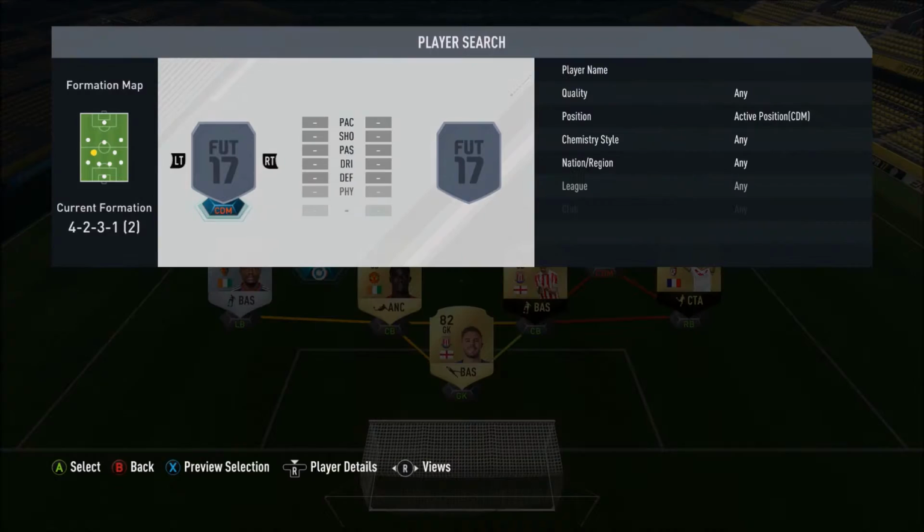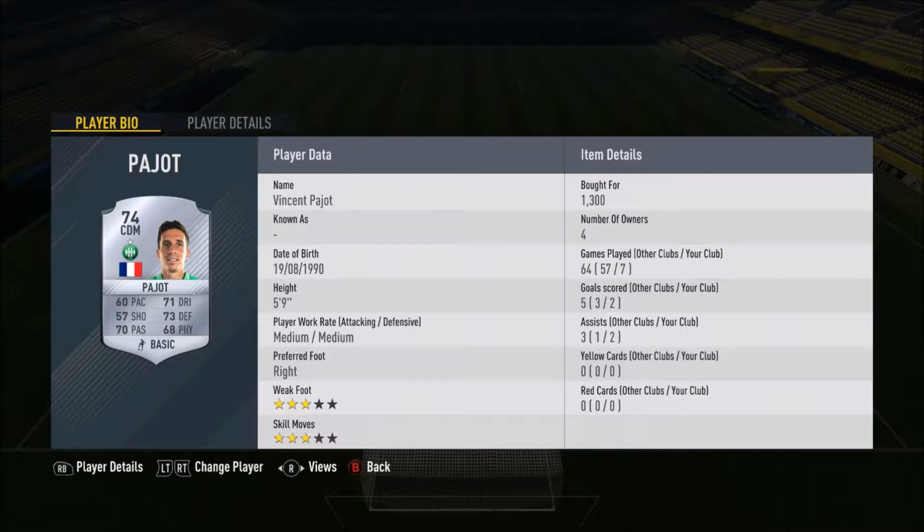First CDM we go for is the man in question, Serey Dié, and on the other side we go for a Silva, and that is Pajot, I believe is how you pronounce his name. 60 pace, 71 dribbling, 70 passing, 73 defending, 5'9", so he's a bit short, but he's naturally a centre mid. But I wanted to use him over any of the other gold non-rares. So we went with him. Medium work rates, 3-star weak foot, 3-star skill moves. He got 2 goals and 2 assists in 7 games. So he didn't do too badly.